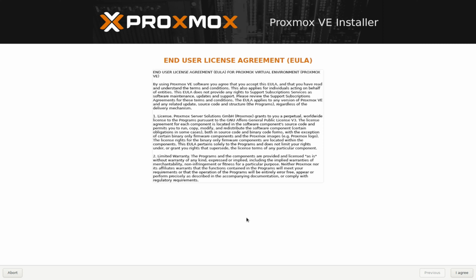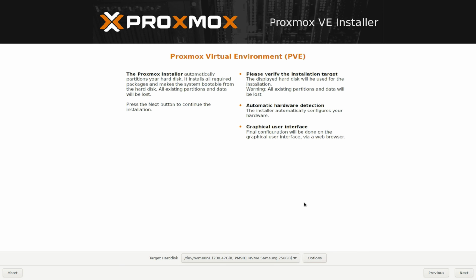So the next step, this is the EULA. I'm definitely not going to read all of that right now, but I have a general understanding of what it is. Where do I want to install Proxmox? I've got two drives at the moment. The first one is the NVMe SSD, which I have in the system, and the second one is a USB drive that has the operating system already on there. So that's just the ISO. You need to choose the internal drive. Do not choose the external drive. It shouldn't even work anyway, but I've never actually chosen it. I'm going to click on that one. I'm going to click on next.